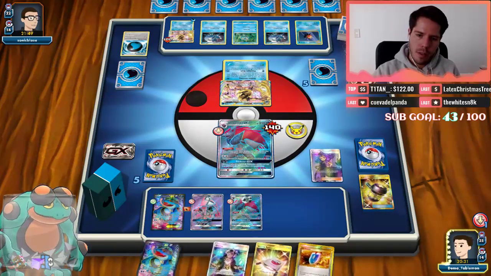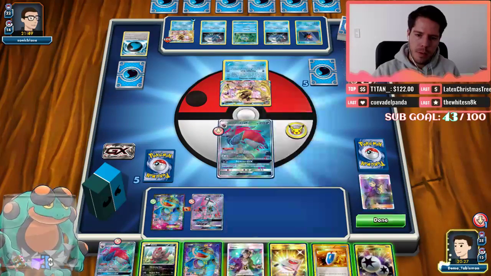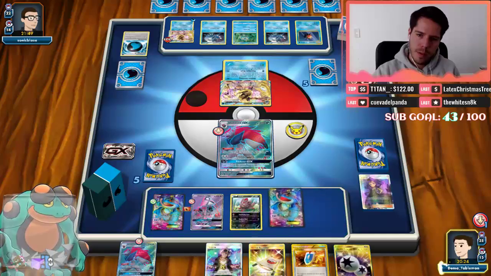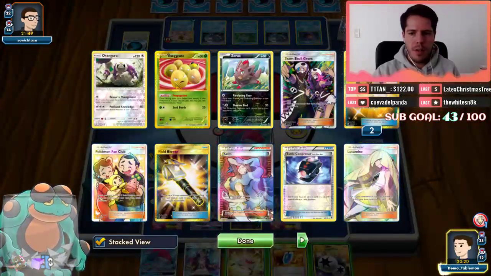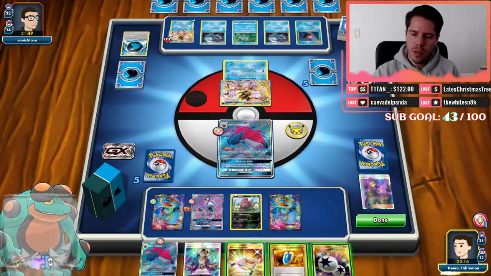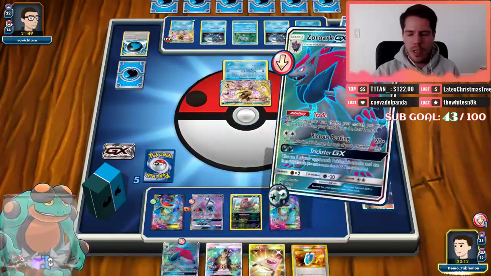Okay, so I'm gonna Acerola. I think I'm gonna have to Stretcher here. It feels bad though, using Stretcher because then I don't have Oranguru anymore. Oranguru could be useful. So yeah, I'm just gonna go ahead and write GSPD.